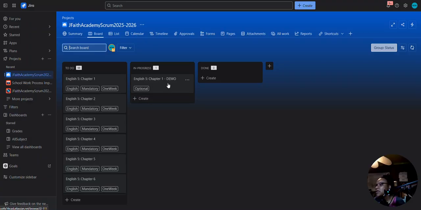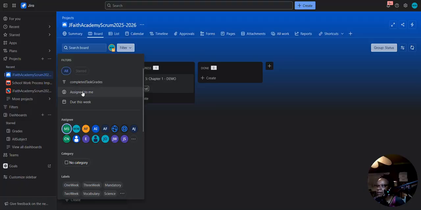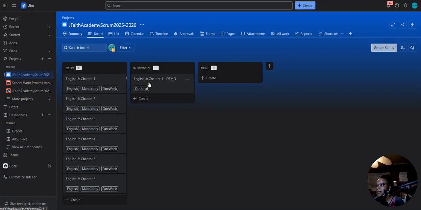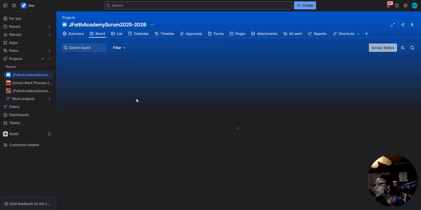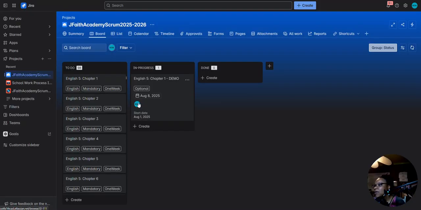Now, right here you see it looks like it's not assigned to me. It doesn't have a due date. I said it should. There's a refresh problem, so sometimes it's not going to refresh. Let's see if I click a filter whether it'll fix it. Maybe not, because it's still saying it's not assigned to me. So I'm going to click the F5 key on my keyboard and refresh. I wouldn't worry too much about this, guys. So now you can see there it is. It has a due date, it has a start date, it's assigned to me.